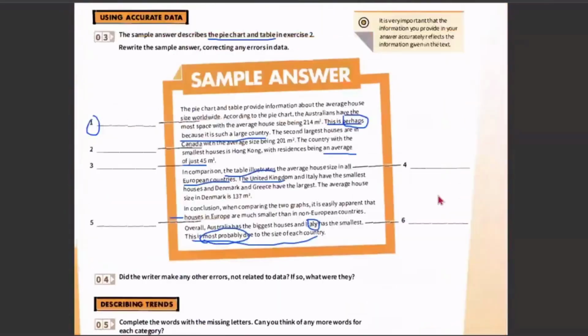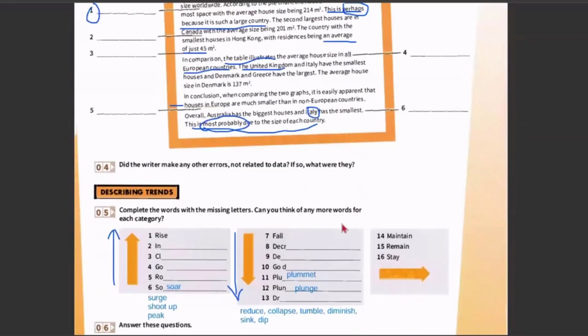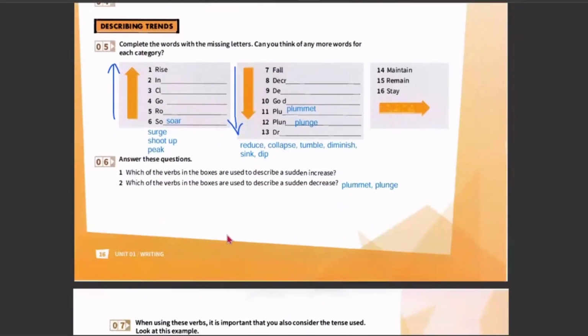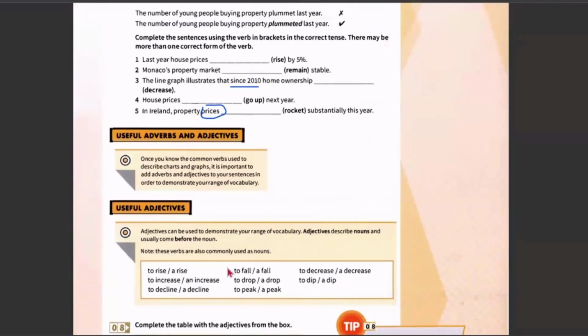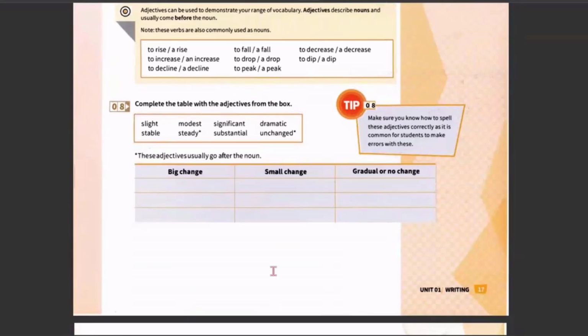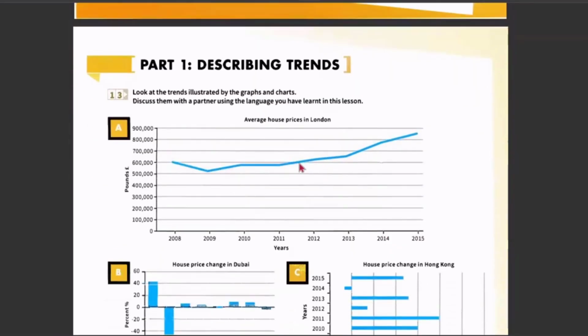and then we saw how we can use these in sentences, and then we also saw which specific data and which specific words should be used in the writing, and then we learned the verbs that should be used to explain whether the diagram or the graph is increasing or decreasing, or is it stable, and then we learned the adjectives that should be used along with the verbs as well as the adverbs. Now that we know all of the details as a whole, we have to discuss each of the diagrams here just verbally according to the lessons that we just learned.